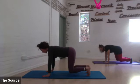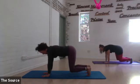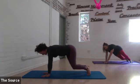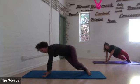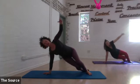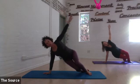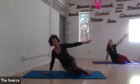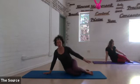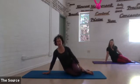Bring your right hand underneath your face on the middle of the mat. Pivot feet, knees, pelvis. Balance on your right hand and see if you can pick the left hand up. And now simply place your hips down. Help yourself as much as you need to, and we're going to stay here just for a moment. So make any adjustments you need.